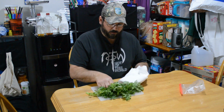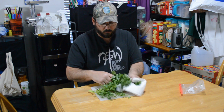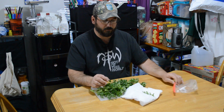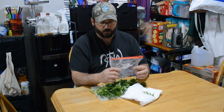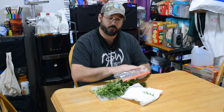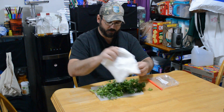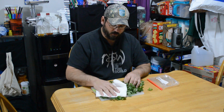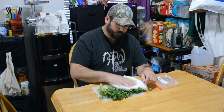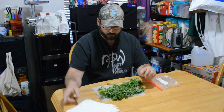And then once we get all that moisture off, as much as we can anyway, the second key to this is a Ziploc bag, because we want to keep the moisture from being pulled out of it by the refrigerator. So again, once we get all this patted dry, and you're not going to be able to get it all, the more that you can remove now, the longer it's going to last.